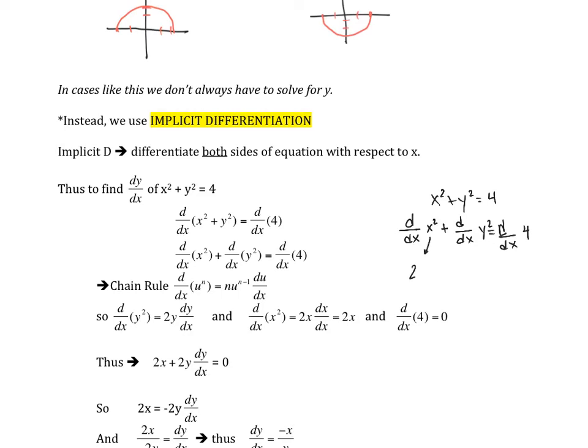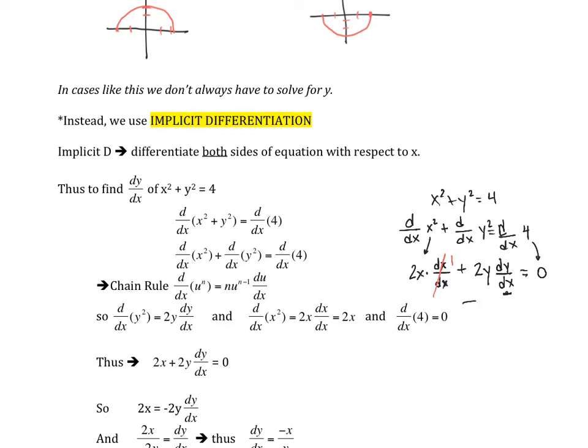Over here, this derivative becomes 2x. But I always multiply it by that differential. In this case, it was the derivative of x with respect to x, which reduces out like any other fraction to be 1. Over here, I get 2 times y, and I took the derivative of y with respect to x. We always have to keep this Leibniz notation. It's our way of organizing it. Over here, I took the derivative of the 4 with respect to x, but that's just 0.